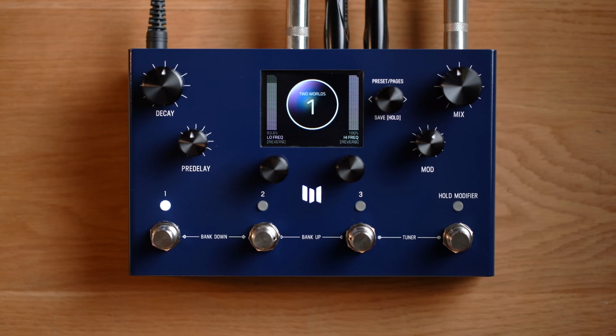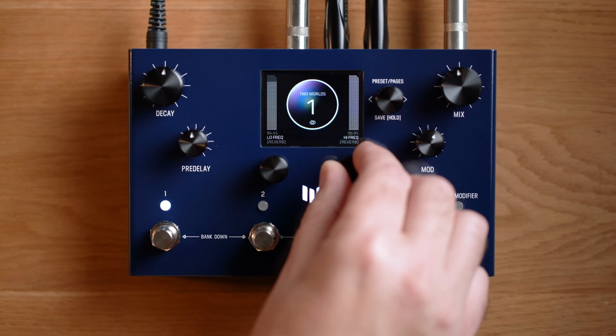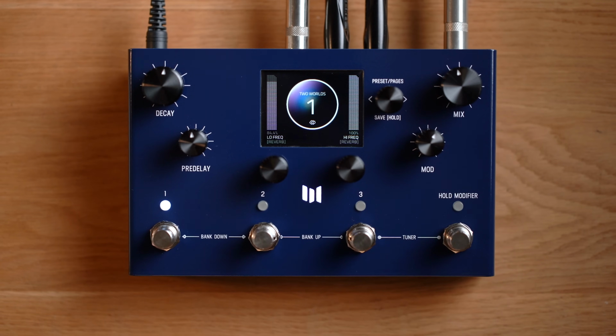When MercuryX first powers up, you'll start on the preset page, which by default is set to the graphic view. Here you'll see a preset bubble that contains the name and number of the current preset. In this view, C1 and C2 control your 2 favorite parameters, which are currently set to low frequency and high frequency. Favorite parameters are assignable per preset and can be any edit parameter in MercuryX.